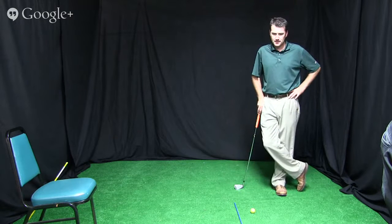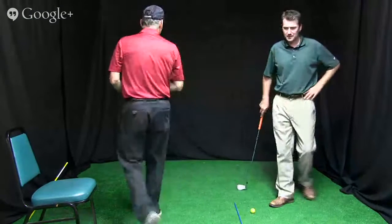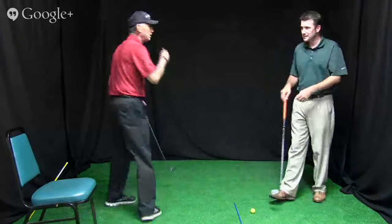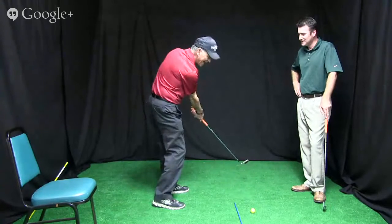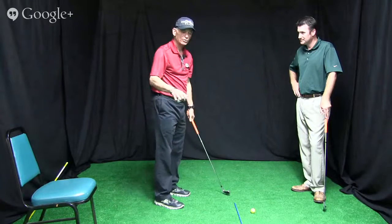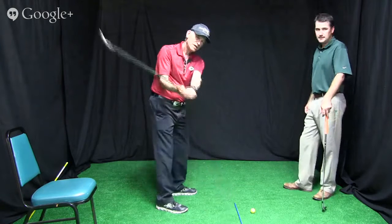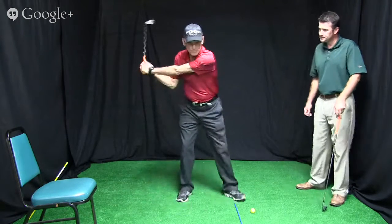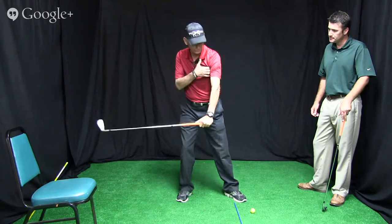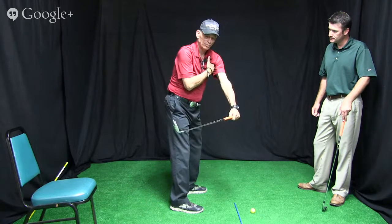For the downswing, is the right arm more active than the left arm? In other words, is the right arm active and the left arm passive? Well, that can depend. That's a really great question. Some people really want to feel like their right arm is very active in the downswing, and if it's really active, then the left arm will be more passive. You also have to remember that if you're just pulling with the left arm, which is really not what you do in golf, you get the arms separated from the body pretty quickly. I'll do it from this angle. This is getting separated pretty much.